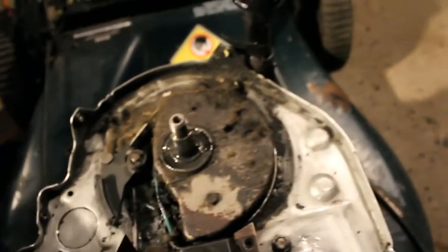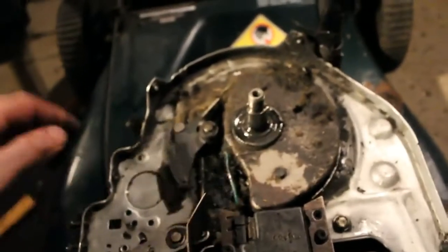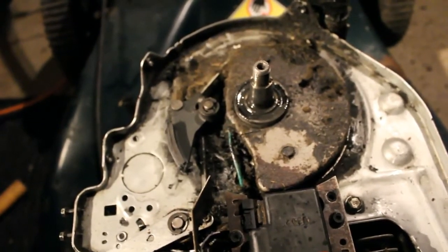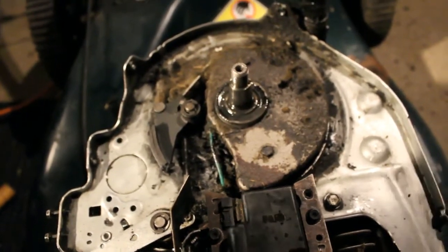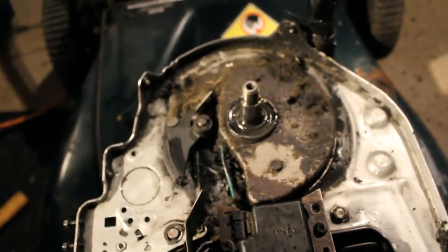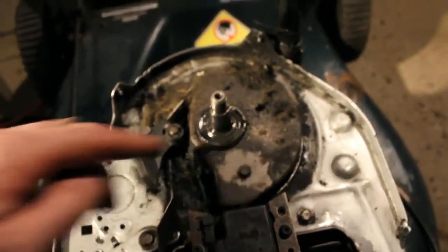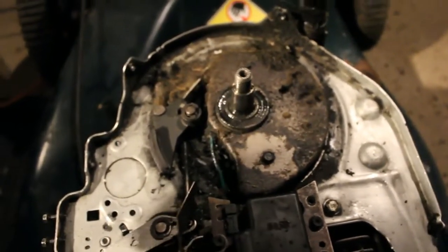But here's our wire, and now we should be able to remove this plate here, which will be easily accessed. It'll be easy to get in there and look at it. So that's where we are now, and I've got some other things to do, so we'll continue with this later. So let's move on to the next step. Like I said, this shouldn't be soaked with oil here. Obviously there's an issue there.